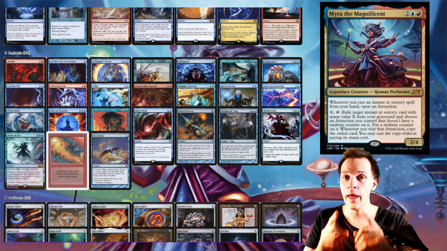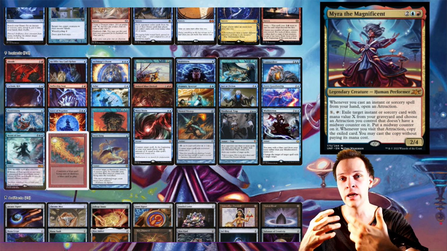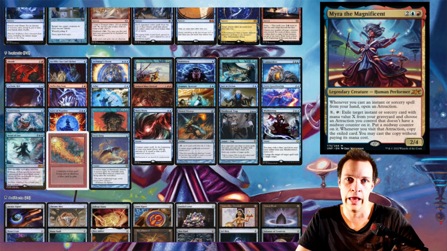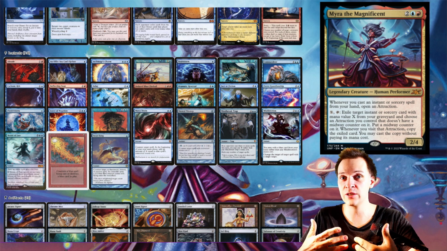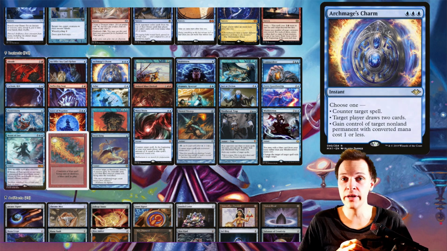quite heavily. But here's where Myra solves that problem by, whenever you cast that interaction, that counterspell, you're creating that attraction. It can sometimes give you value. But once you start to imprint spells into your attraction and you get hits on those attractions, that's where you're getting real value. So Archmage Charm is a great example of a great card here.